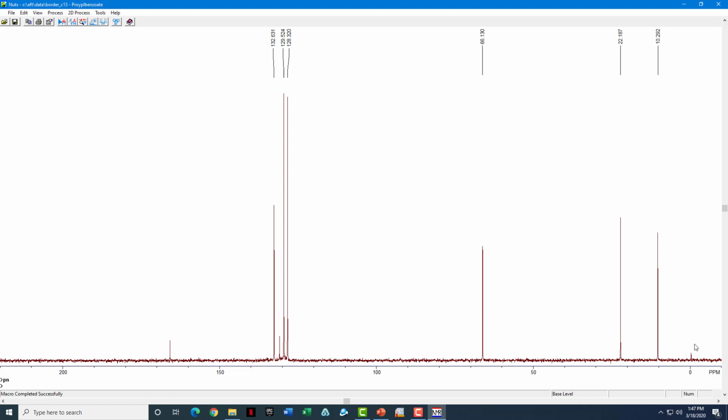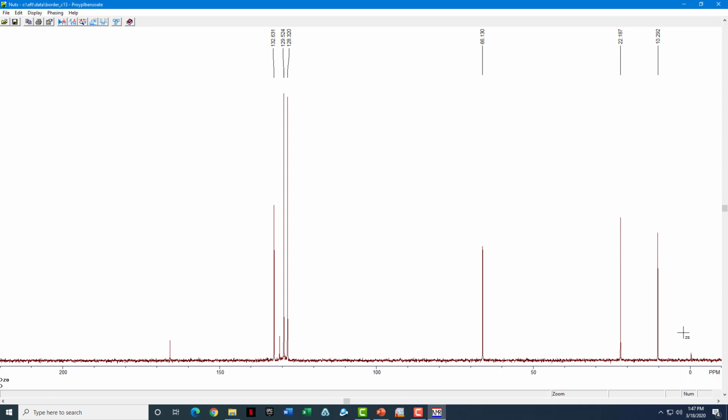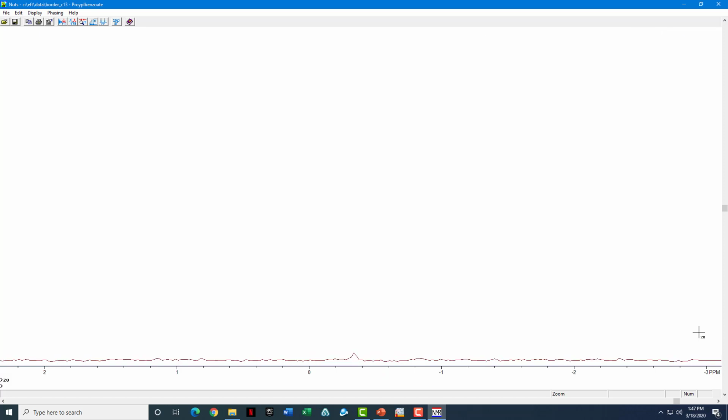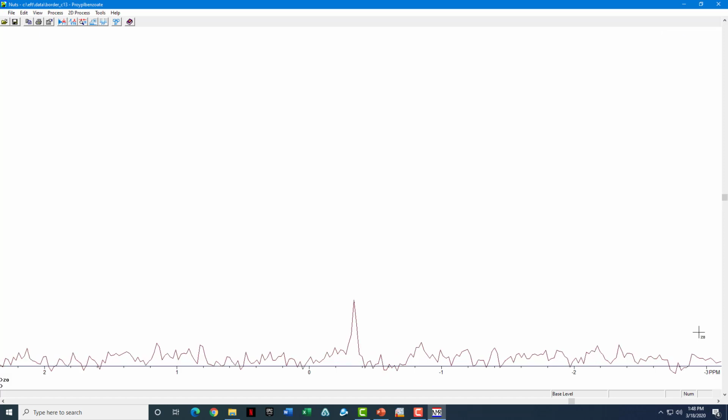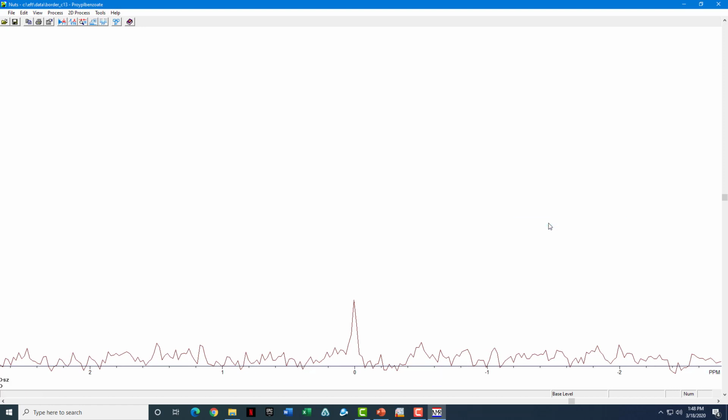So first thing we're going to do is work on getting the TMS set to zero. We're going to use the zoom command to zoom in on that peak. So let's enter the zoom subroutine. Recall from the last episode, we drag through and then do the control E command or right click again. You can barely see the TMS peak, but it is much taller than the rest of the peaks, and we are going to use the set zero command under the peak pick subroutine to move the axis so that the axis point zero lines up with the TMS peak.